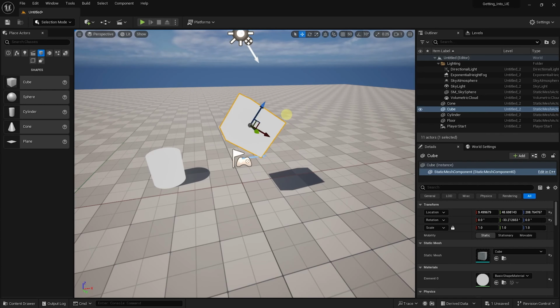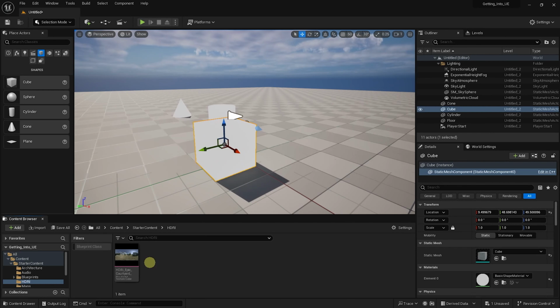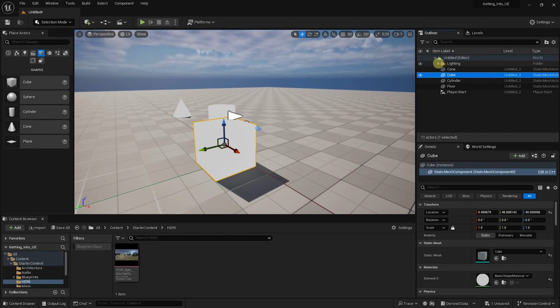Another thing that is very, very important in Unreal Engine, if you go to Window and you go to Content Browser and you press on Content Browser 1, you'll open up this window. Now, Content Browser is basically the main thing in Unreal Engine. It's a container that holds everything that you might need or have, and then you can basically take it from the Content Browser into your scene, and then you will see it here in the outliner.